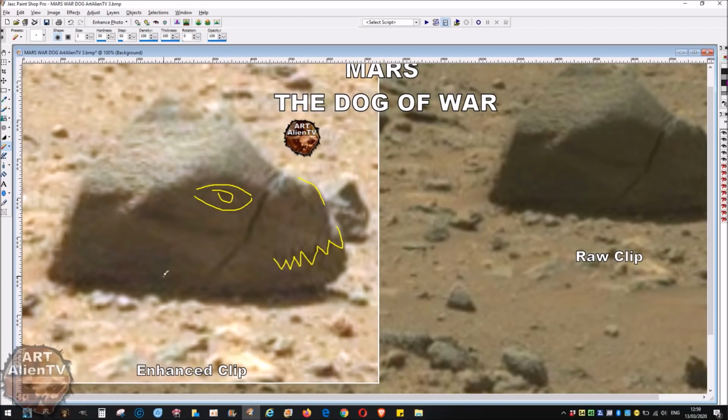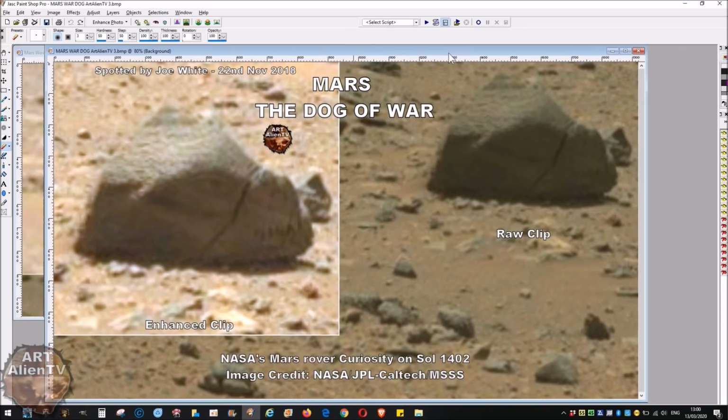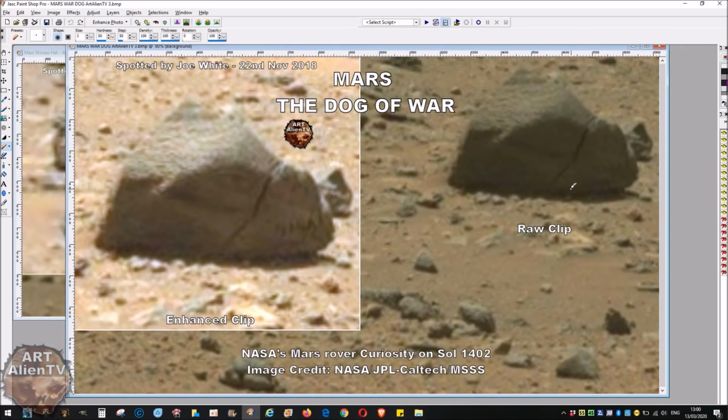Now, we've got this rather nice shape to it that comes back like that, and the chin there. Now, is this part of an ear here sticking out, and here? These are broken, it looks like. So these may have come up like this. Perhaps. I don't know exactly. I'm kind of trying to work out what sort of morphology this thing had and what type of dog or creature it might be. Now, look at the raw image.